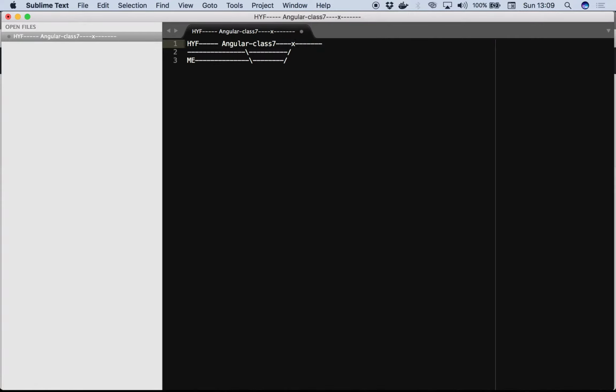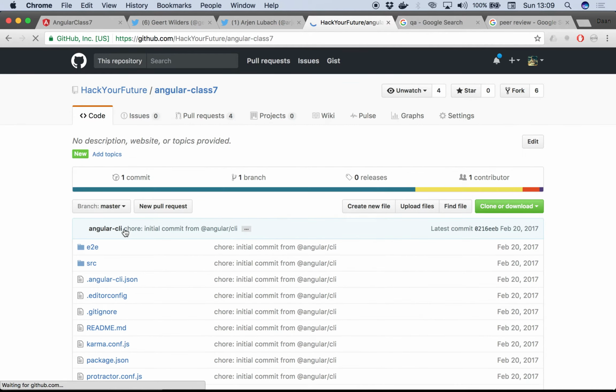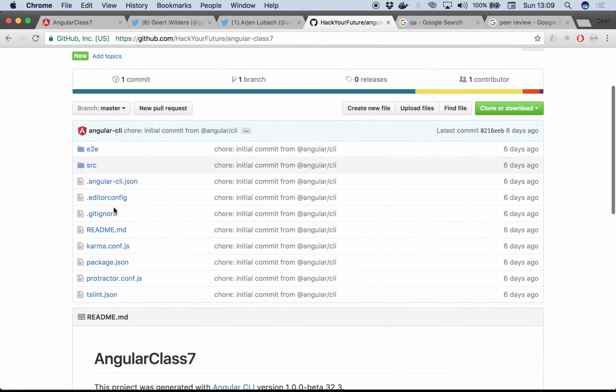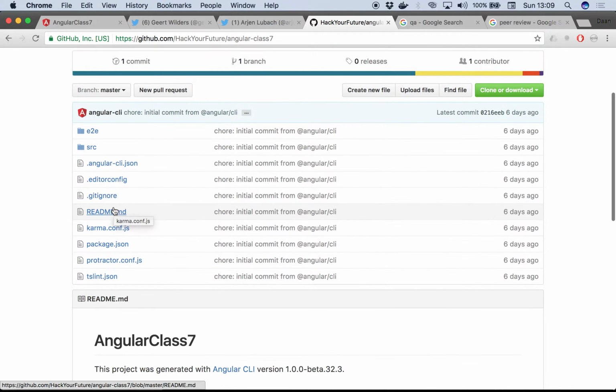Because GitHub, for merging two pieces of code, has this very useful thing which is called a pull request, and I know all of you know how to do that. But let me just show you the flow. So we're working in Angular class 7. For some modules, let's say this video is also used by other modules, this can also be an empty module. But why do we still need to have this and not just work all in our repository? Because the repository is going to be the place where all these pull requests are going to come back to.